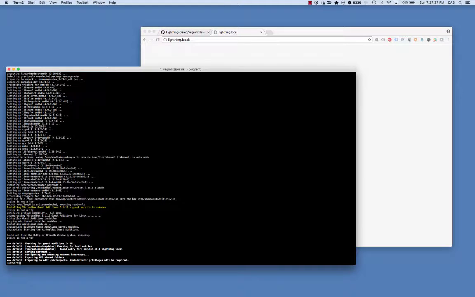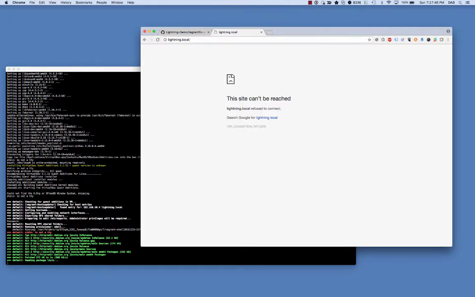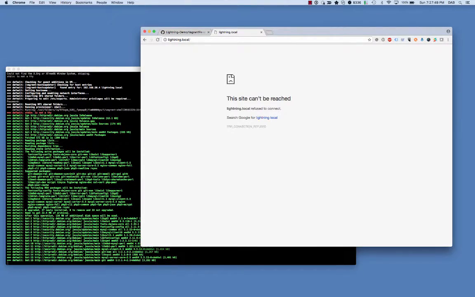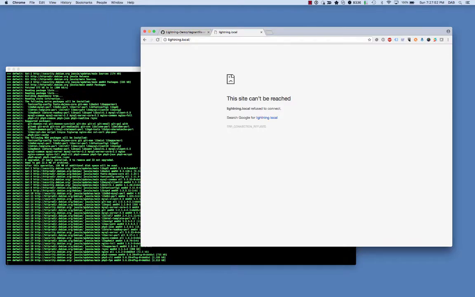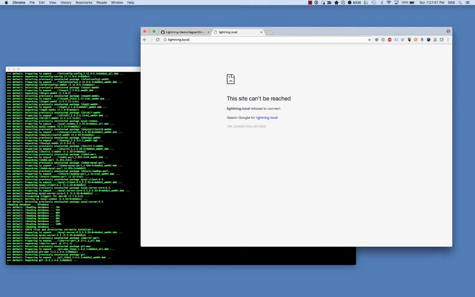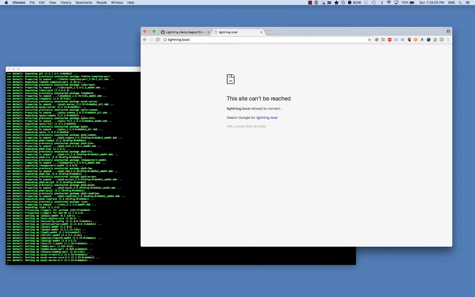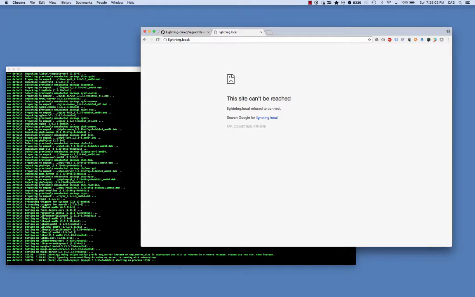Now here you can see that there is one place where it's asking me for a password. This is because I have the hostname plugin installed for Vagrant, and what that's going to actually do is go in and edit my /etc/hosts file so that I don't need any domain services for this. This is basically automatically going to be in there so that when I pull up this website, it's going to connect to it directly. And so that's pretty much it. So what we're going to do now is just wait for this to finish installing, and as soon as that's installed, we'll be able to pull up the site.